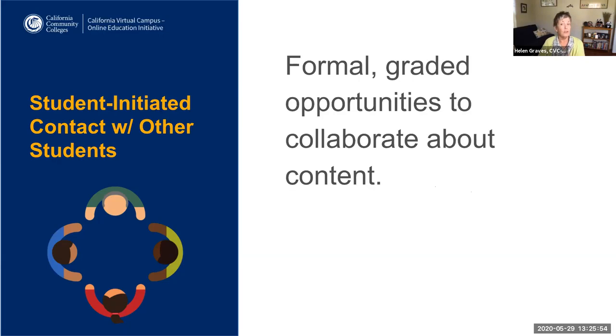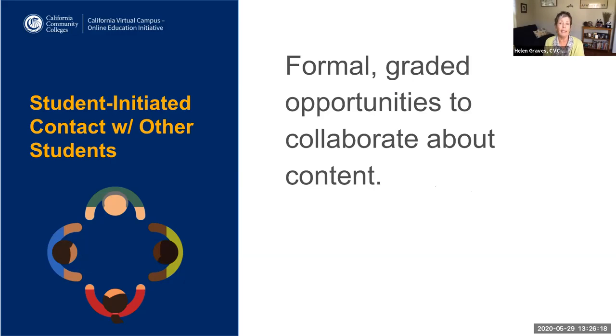What these students were saying is they all wanted to interact with their classmates, but not in a way that felt like a waste of time, simply so that the instructor could tick off a box, got student-to-student interaction handled. This is not to say discussions can't be a significant way to create student-to-student interaction around content.